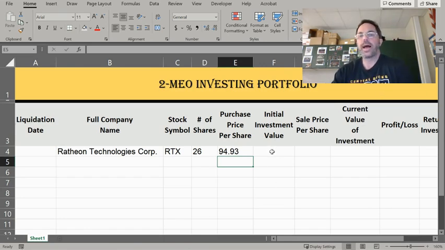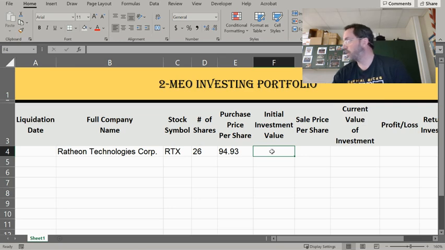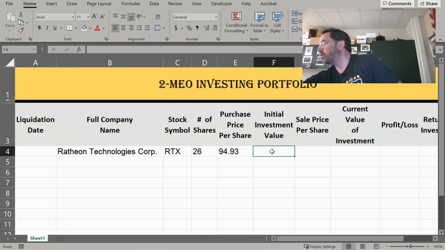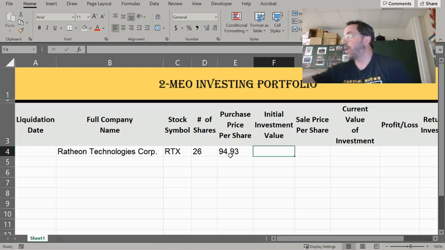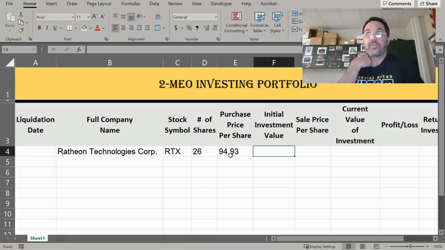So, how do I calculate initial investment, ladies and gents? What's the name of your company that you bought? Target? Let's get that in there. How do you calculate initial investment, Grace? Yeah, very good. Folks, the math that we are going to be doing here, and what's your stock symbol, is math that you've been doing since like third grade, if not before. However, if you do not understand the concept, if you don't know how to get the initial investment, the very simple math means nothing.